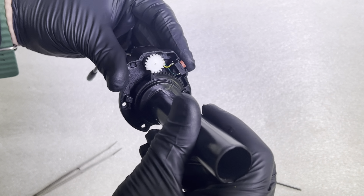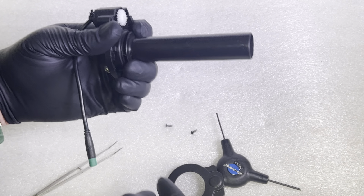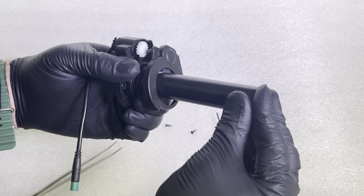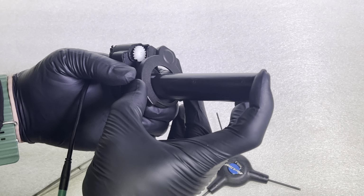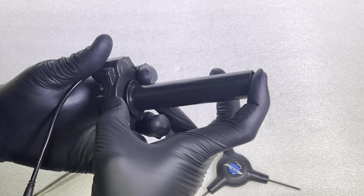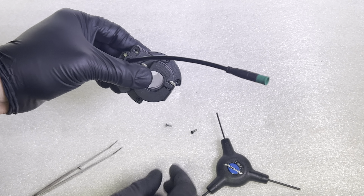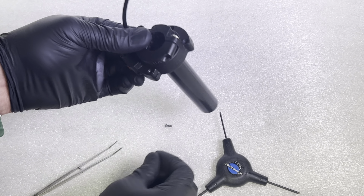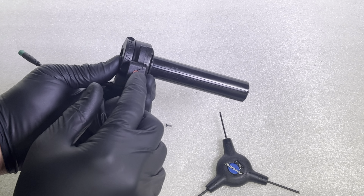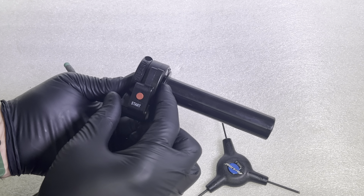You can see once this is flowing like this, you do need to put some pressure down on this with your hand. Then when you're reinstalling this, go ahead and continue to put pressure. Otherwise that spring will just kind of push it back out. Now once you've got it like this, be sure to squeeze these two together, and then you would just reinstall your bolts and either reinstall your throttle if it's bypassed, or just order yourself a new throttle and go from there.